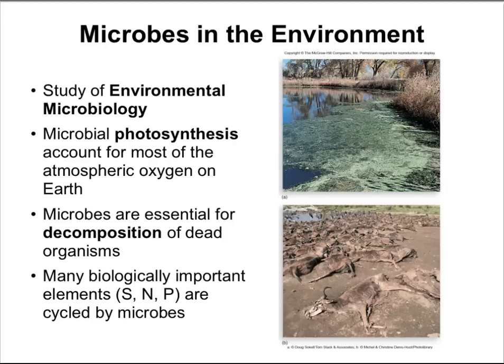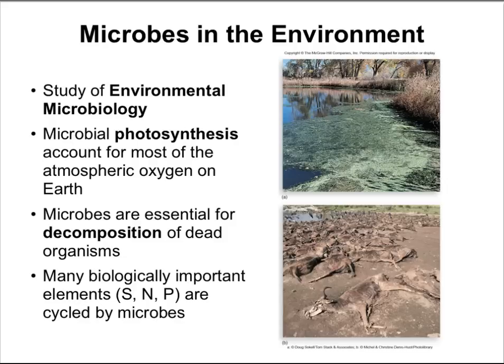Microbes are also essential for the decomposition of dead organisms. In fact, if it wasn't for so many bacteria and fungi, cycling of elements would cease, and we'd simply drown in our own waste. So microorganisms drive the structure of the whole Earth, including its soil components, the water and its dissolved solutes, as well as the atmosphere. Elements such as sulfur, nitrogen, and phosphorus are cycled by microbes.